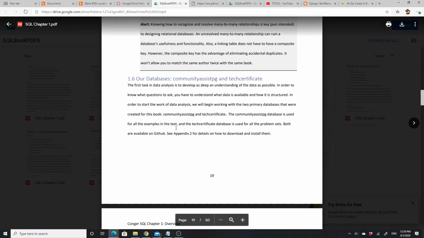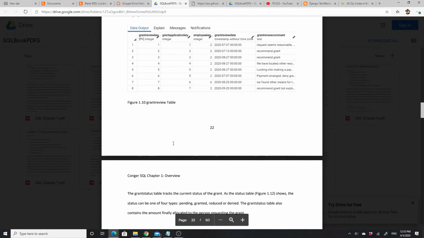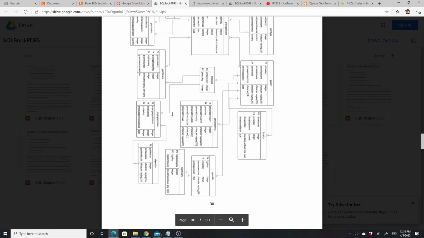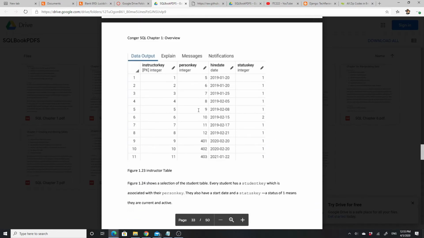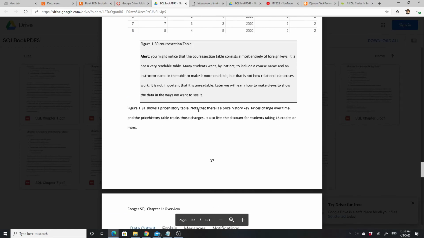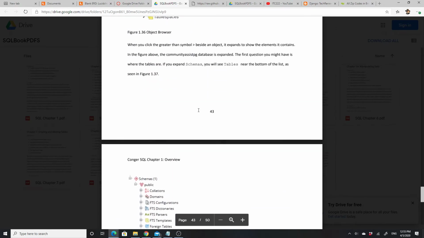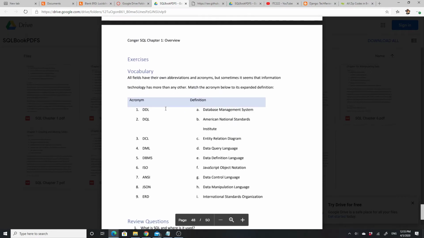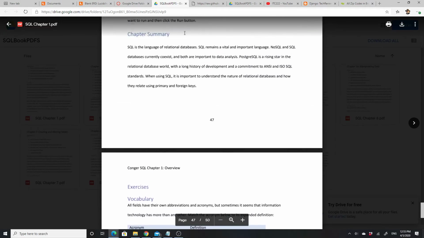Okay, then it goes, and this is the part that you might want, to Community Assist and Text Certificate. It gives a quick view of each table in the databases. And then it gives you the ERD for that database. Okay, and then you can do text certificate, the same thing, a quick preview of each of the tables. And then the ERD for that database. And then it has a little bit about how to maneuver in pgAdmin. So that first chapter, I think, will do you a lot of good to read, because it'll give you sort of an overview. So don't skip it just because the first assignments are in chapter 2.